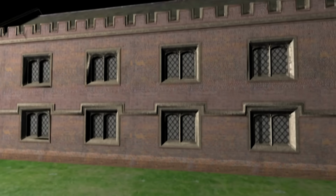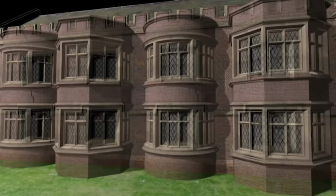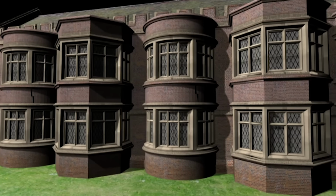This new layout has got one final treat in store for us. After careful measurement and cross-referencing with the 1585 inventory, it seems we may have stumbled across the bedchamber of a certain Henry VIII. By 1541, when Henry came here, he had a badly ulcerated leg and he wasn't as mobile. And in fact, he would have stayed in this building on the ground floor, not the first floor, as a monarch would normally have done. What's that? Well, we think that because when Henry VIII's bed was actually given away by the second Earl of Bedford in 1585, it was actually on the lower floor, in the lower chamber.